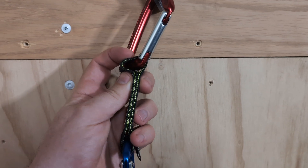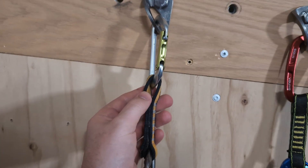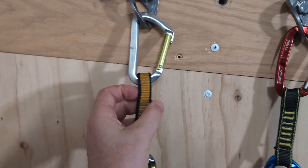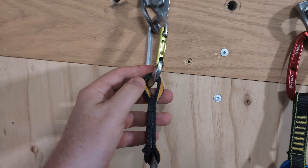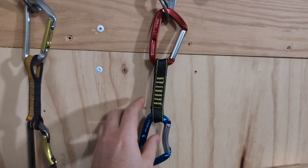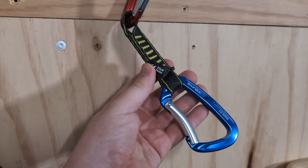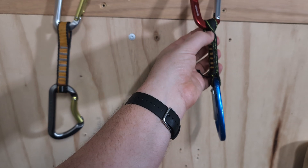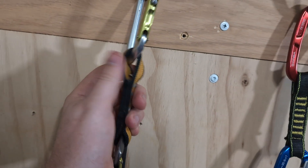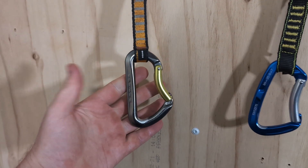The sling on this is a single sort of thickness — kind of feels like tie-down straps, kind of webbing. If I compare that to this DMM one, I don't think it's tubular, this particular stuff. I forget the class of webbing that is, but it's the double-thickness weave on the DMM. Whereas this one is quite thin feeling. I'm sure it's still going to stand up to pull testing fine — they reckon it's 25 kilonewtons — but my concern is it's probably not going to be very durable, because if that rubs on a bit of rock it's going to be cutting a lot more easily than something like that. The carabiners feel totally fine, comparable to this DMM one.